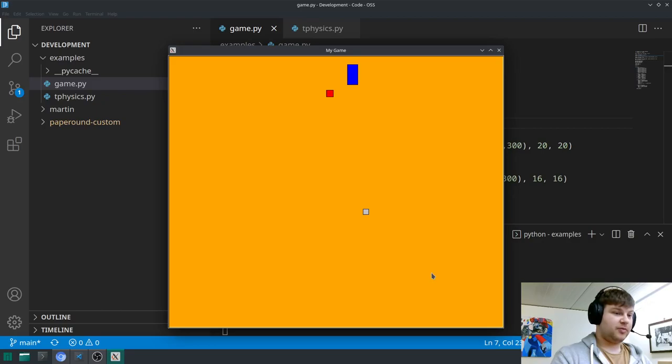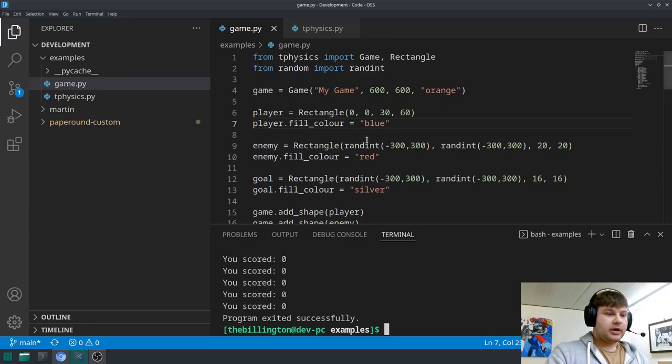You know, if Flappy Bird was just a rectangle and you just had some big pipes, I mean, you could build Mario with it. The big thing here is we're abstracting, which means we're moving away from an actual perception of a real game, and we're just making something that uses shapes. And I got a pretty good score of 24 there. But yeah, so there's a quick introduction to tphysics and the sorts of stuff you can do with it. It's great to use in the classroom.